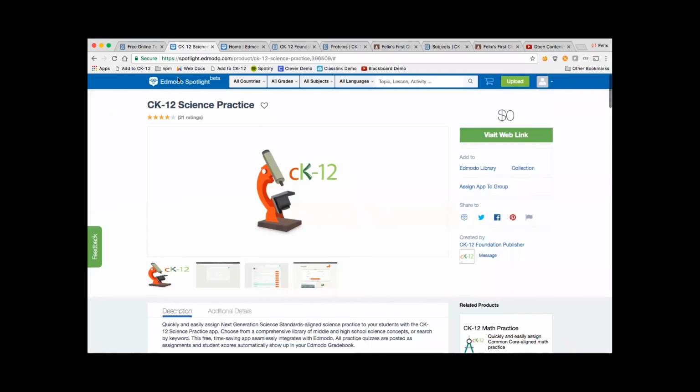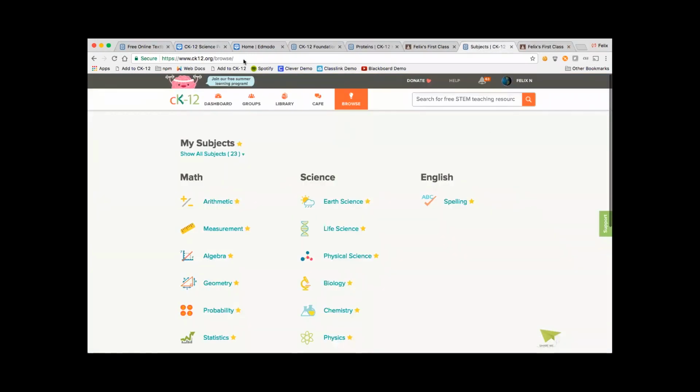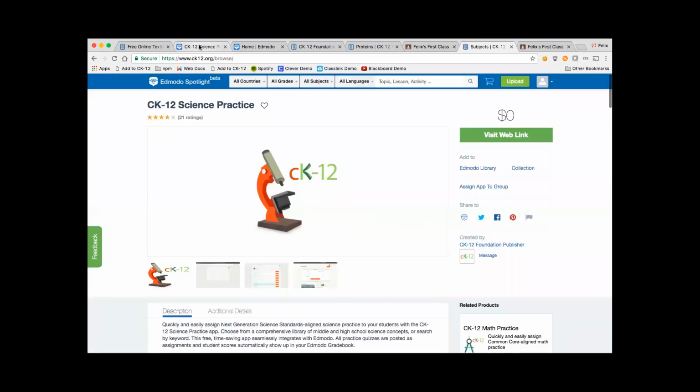Great. Thanks, Felix. So we got a question that just came in about something not showing up on their particular one. If you're having difficulty with your particular instance of using a learning management system with CK-12, then please email us. You can email support@ck12.org, and we'll work with you to figure out what might not be syncing correctly. But in terms of if you're not seeing what we're showing you, then we'll definitely work with you on getting that taken care of.